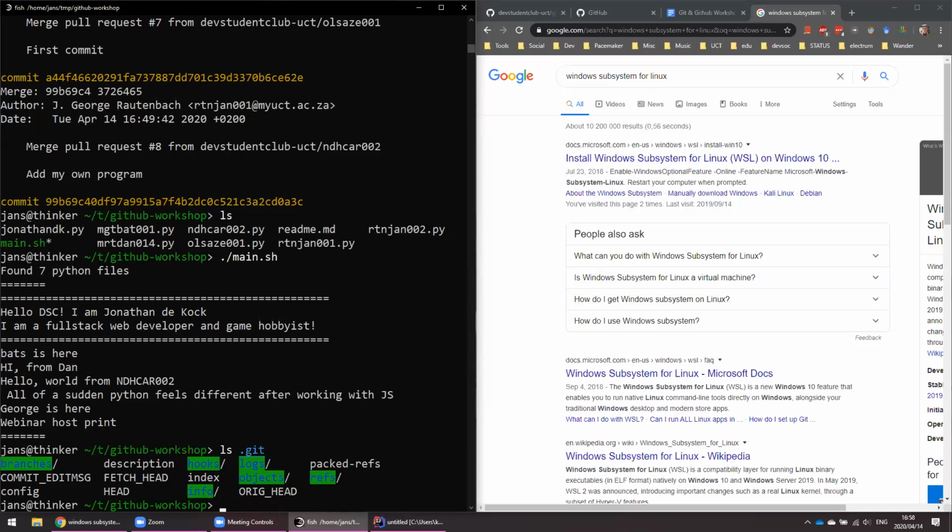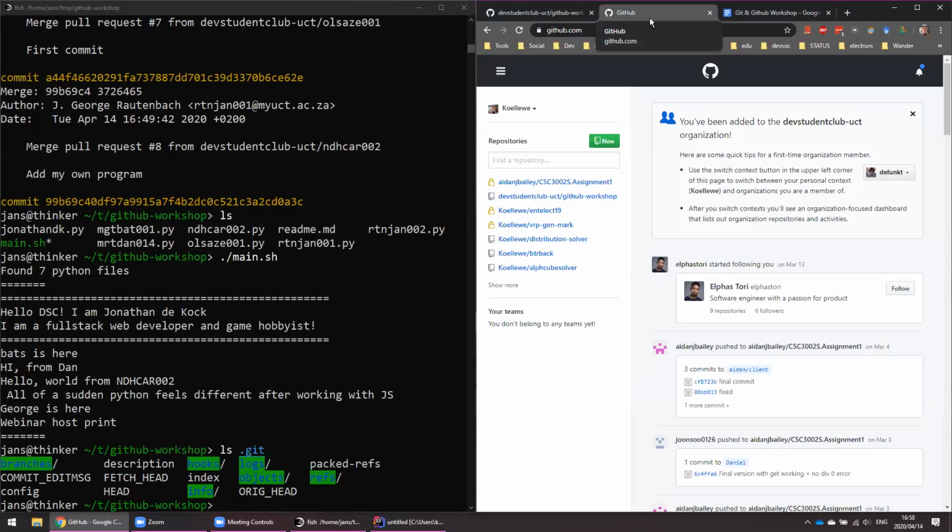What's forking? Okay, yes, that's an excellent question. On GitHub, the methodology that I showed you, making your own branch and then making a pull request, is what you use if you're in a company and you're adding to a repository that you're already part of. That's the way you normally do it.